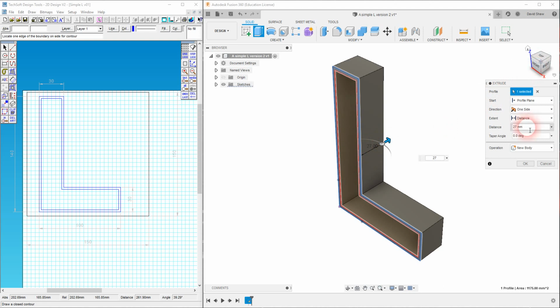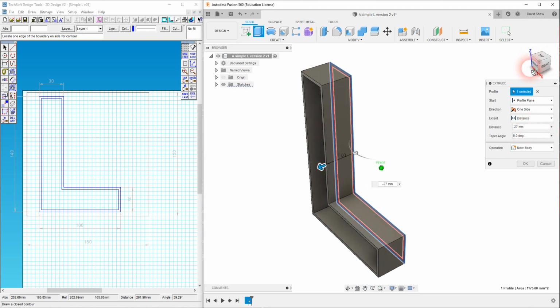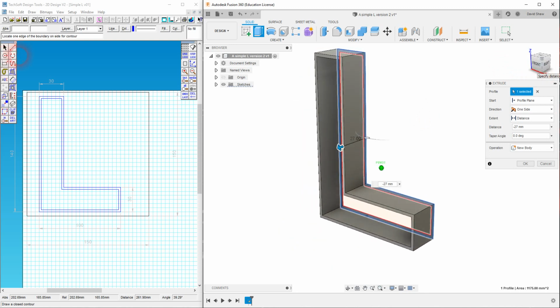So I'm going to make this negative 27. So it's coming out towards me, and that's also going to, I think, make it easier for me when I'm adding on the backing piece for my design. Okay, so that's looking good.